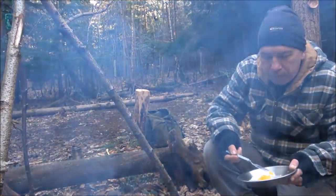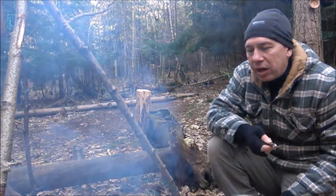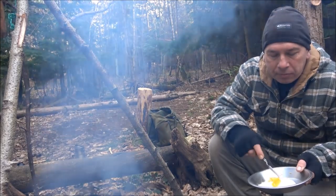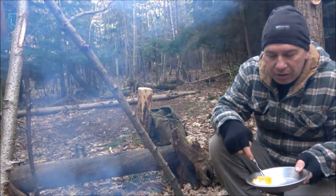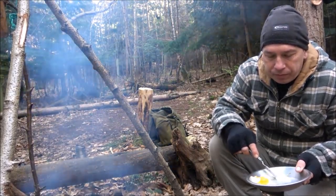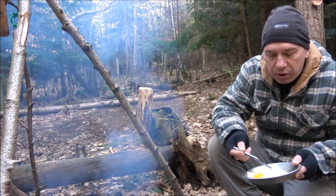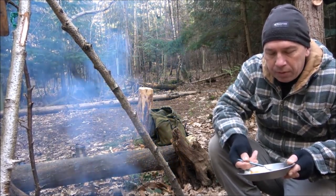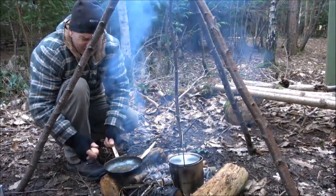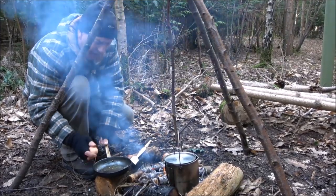So if you guys don't always carry eggs, it's definitely something to consider. You know, if you don't like them, then obviously not, but they are a good meal. Plus if you had other products as well, you can mix and match. Done the fried option, so I just enjoyed that.